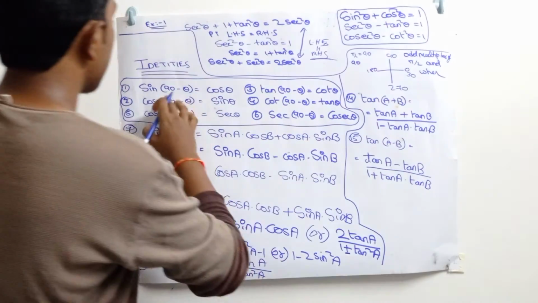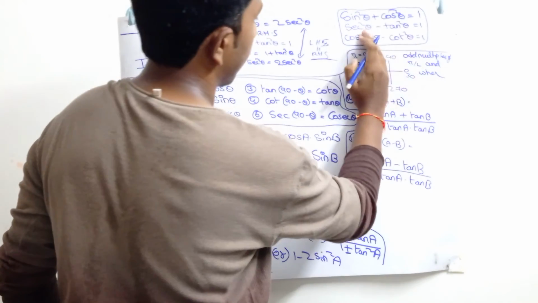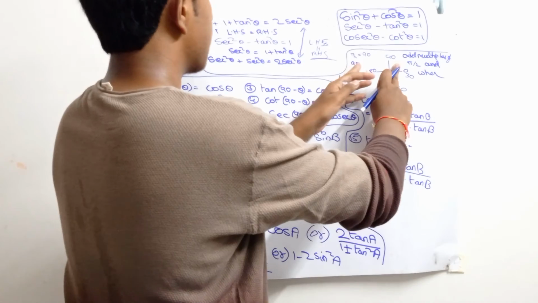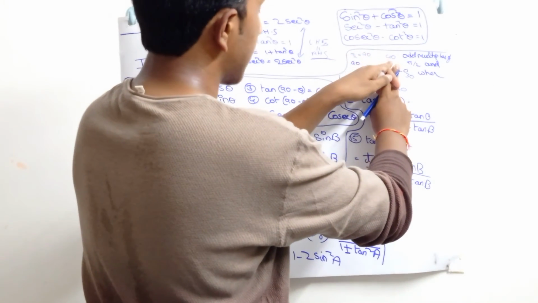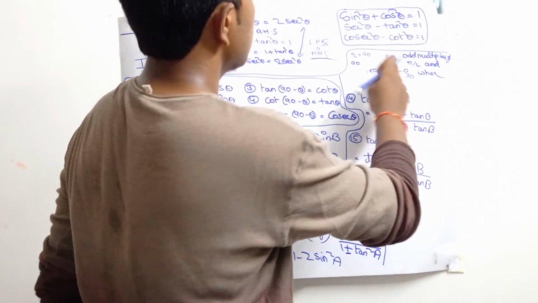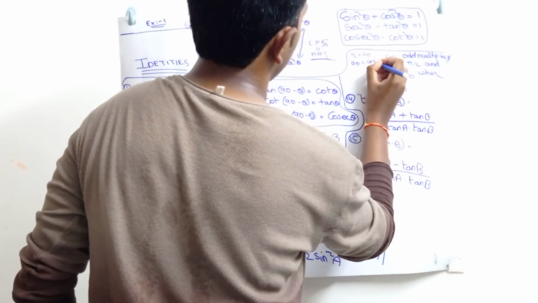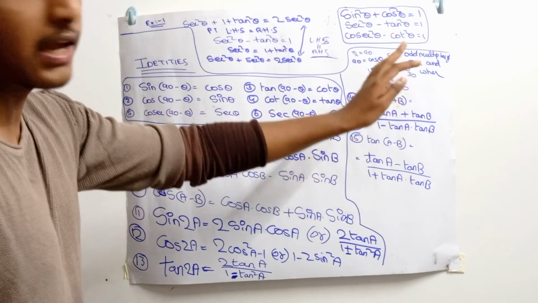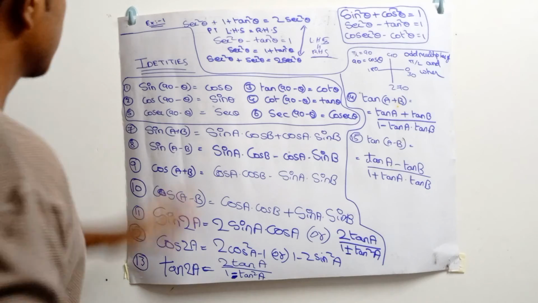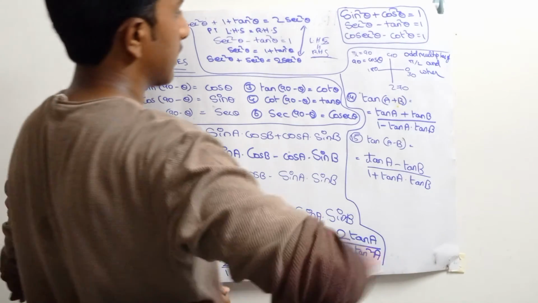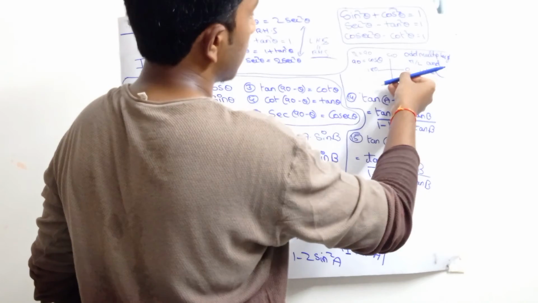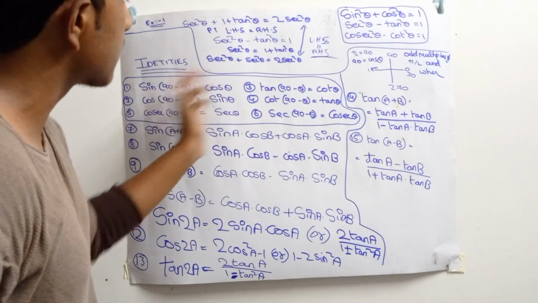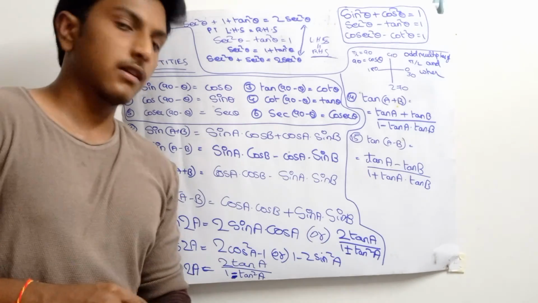Pi by 2 is 90, and sine 90 minus theta means this one. 90 minus theta means first quadrant. In the first quadrant all are positive, no negatives. That means pi by 2 here is 90, an odd multiple of pi by 2, so it becomes cos theta. So these topics will be included, that is the reason I am not saying it now. Cos 90 minus theta, again in the first quadrant all are positive. Again 90 is an odd multiple of pi by 2, and cos changes to sine. In that way it includes.